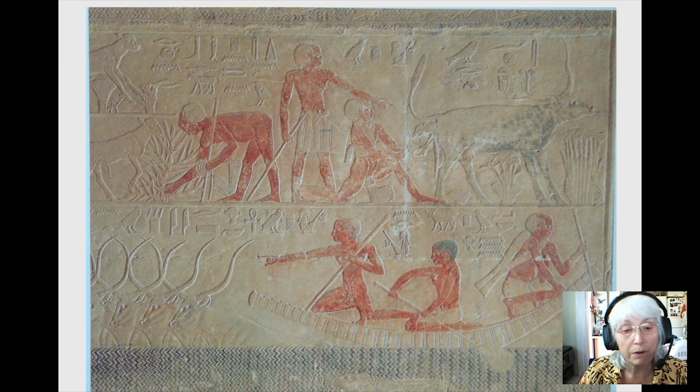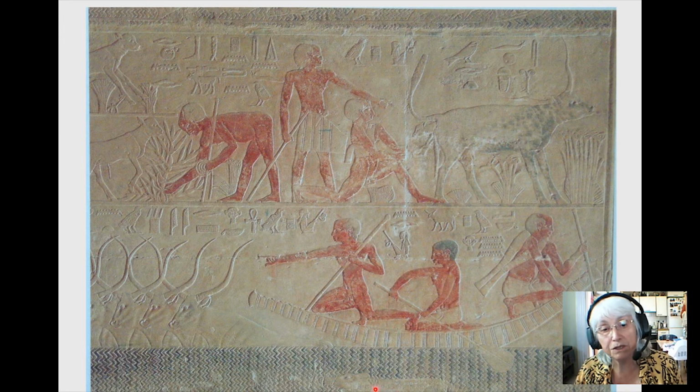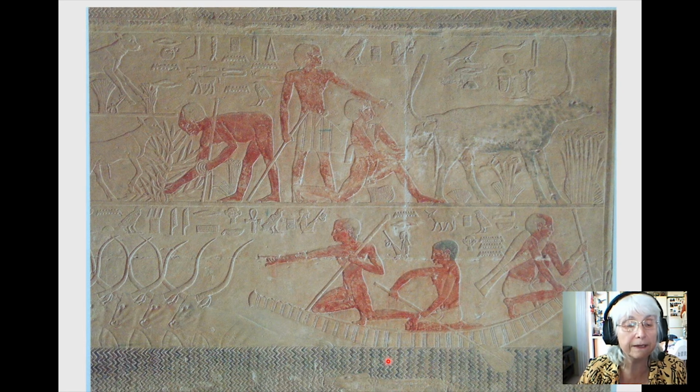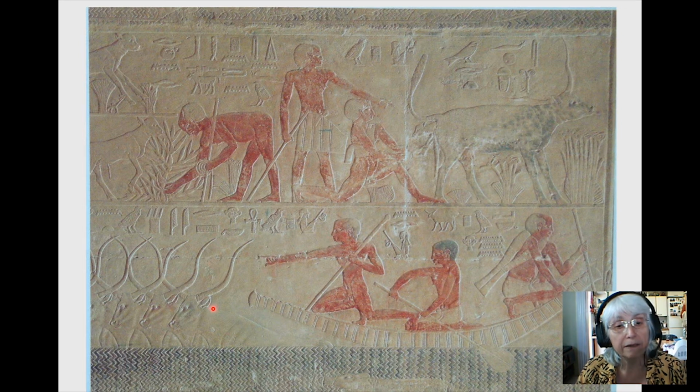I'm trying to remember what they are because they don't actually look like anything particular. I'm not sure if they're crocodiles or hippopotami, but we get both in these pictures. You'll have to have a closer look yourselves and see what you think. These figures are on the boat and they are hunting. The front figure is pointing. I don't think he's actually meant to be pointing at what they're hunting. I think that is a gesture of safety.